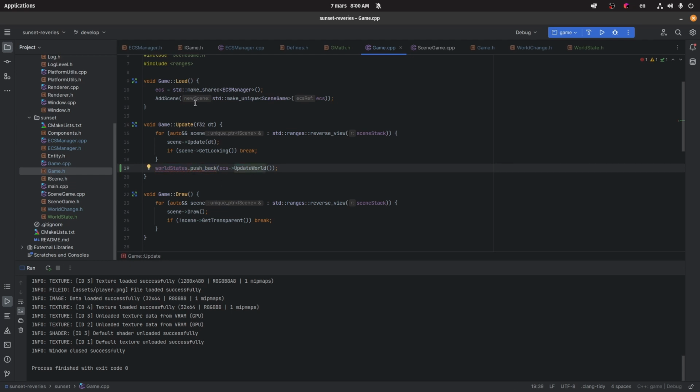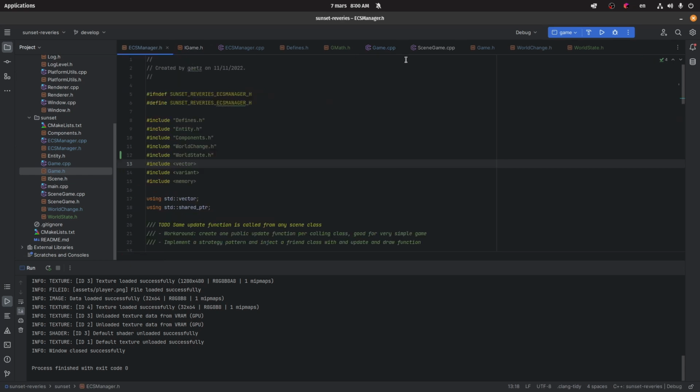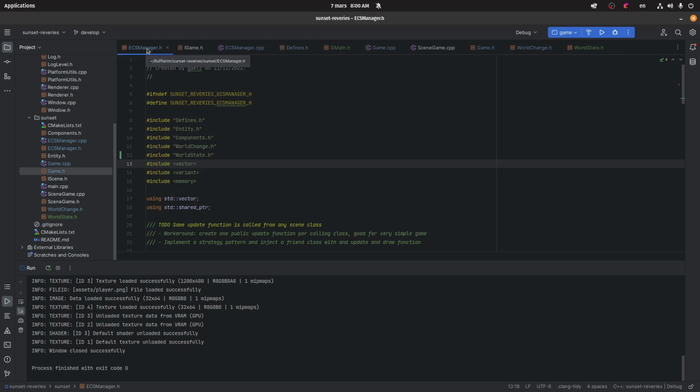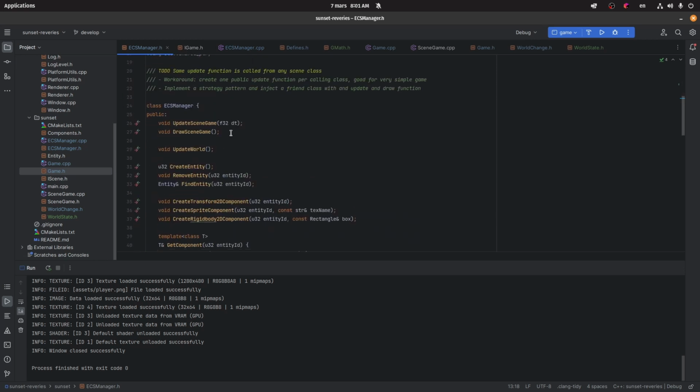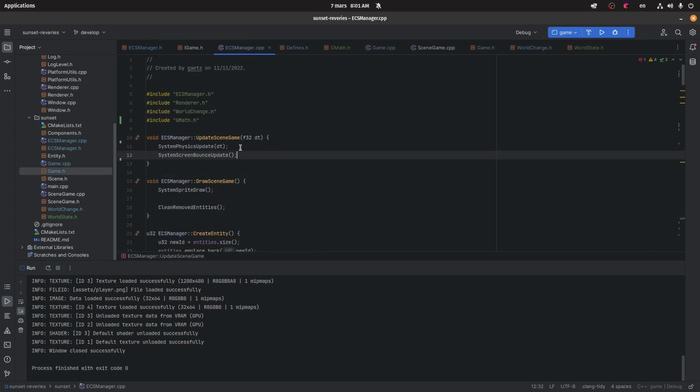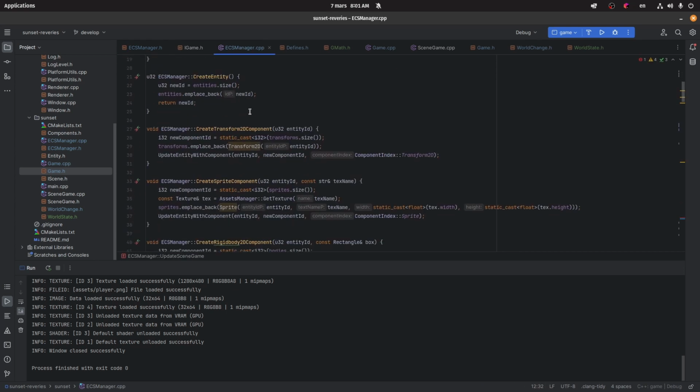And update world should return something. So it should return a world state. And we'll do that.